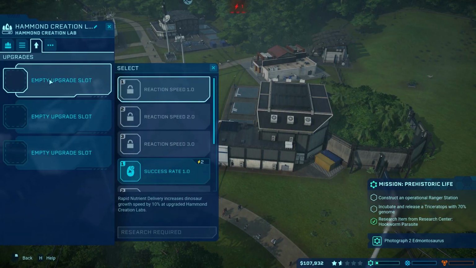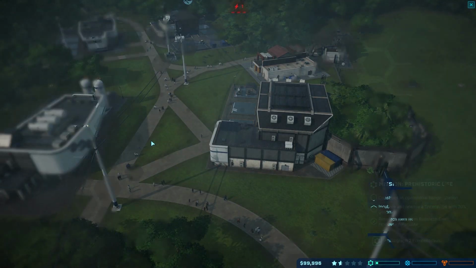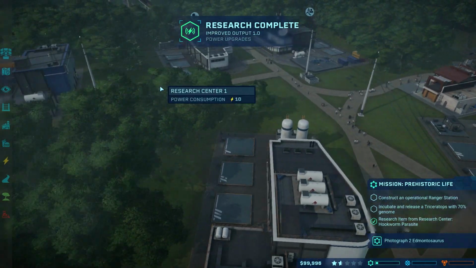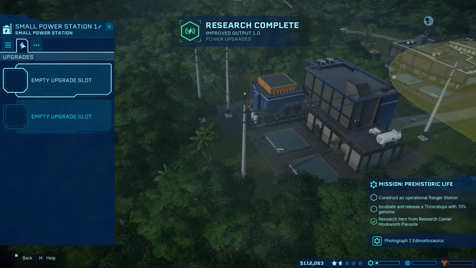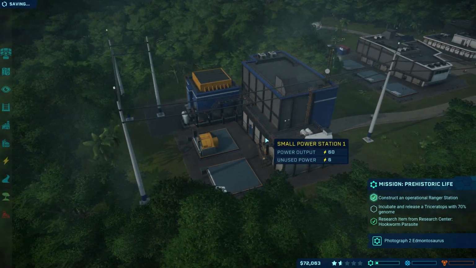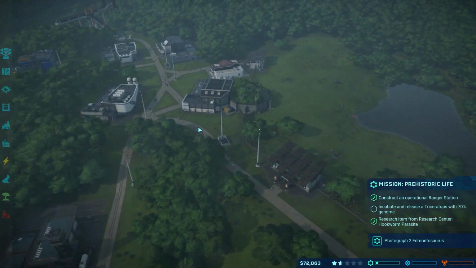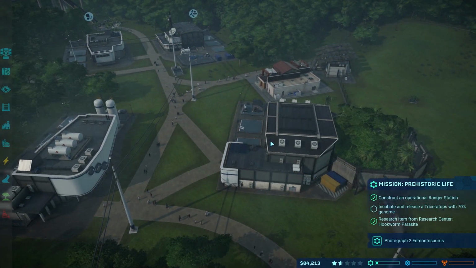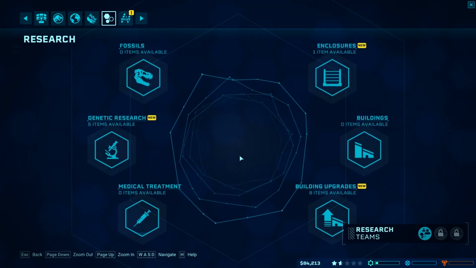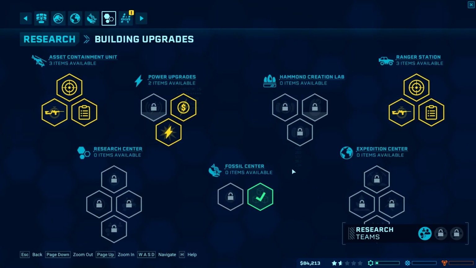Actually, if we had done this upgrade, 20,000, it might have made a bloody difference. Mightn't it? Oh well, let's go over to here. Upgrade, improved output for 40,000. There we go, the ranger station's up and ready to go. So we need 170,000 to get another one going, so we need to get that done, I think.